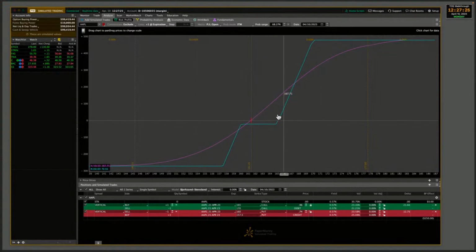That's not an explanation of how to trade or a trade that I recommend. We're just kind of goofing around. But what I'm mentioning is, as you start to get more complex with multiple option contracts and multiple positions, the Analyze tab can kind of keep you out of trouble by showing you the aggregate potential profit and loss for this trade or series of trades, et cetera, et cetera. Okay.